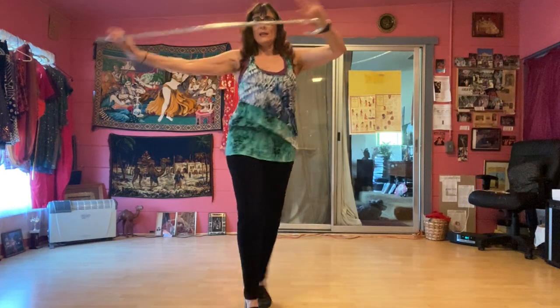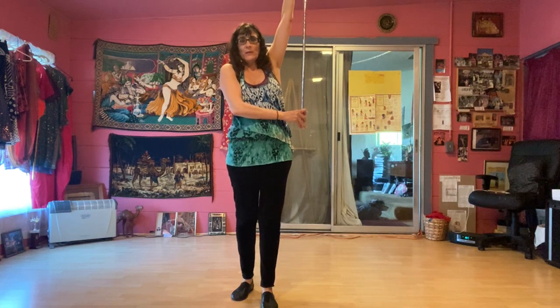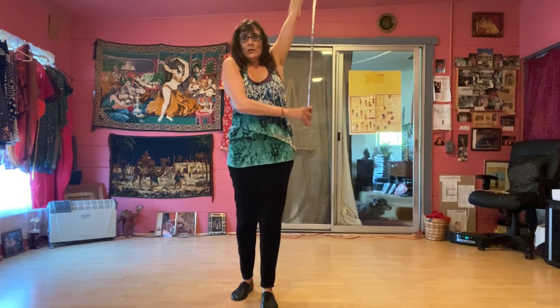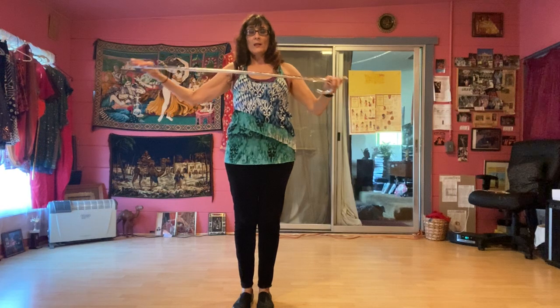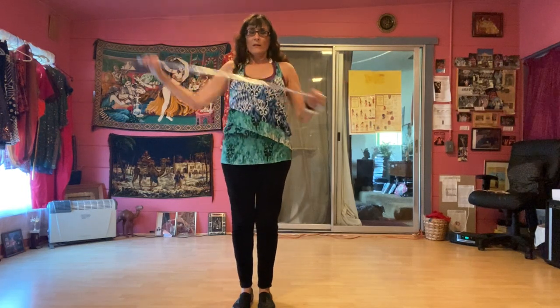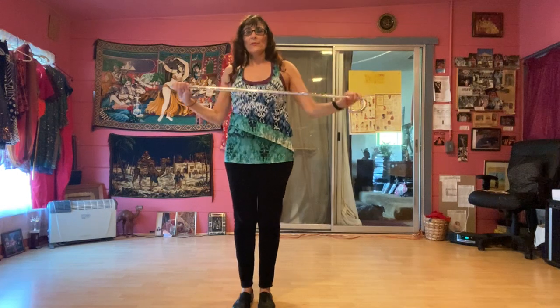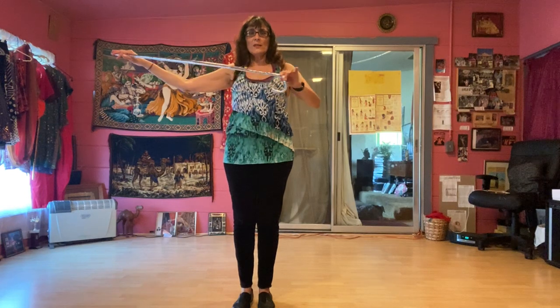Okay, let's add. So we're going to add the cane at the end. Scoop it down and bring it from the back all the way back up here. Now we start over. Just cross the chest, scoop it back, so cross, and then you just bring it back to center and down this way. See if I can mirror you here. So cross, scoop, like that. Okay, cross, scoop. Yeah. Okay, I'm going to try to mirror you. So down the left, cross the chest. Okay, and then again, right.